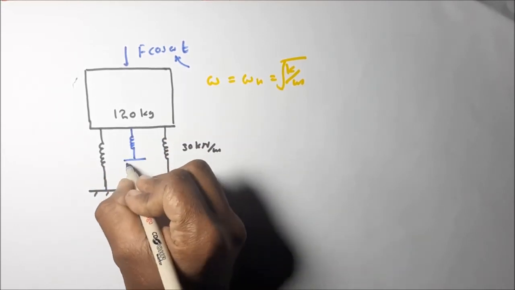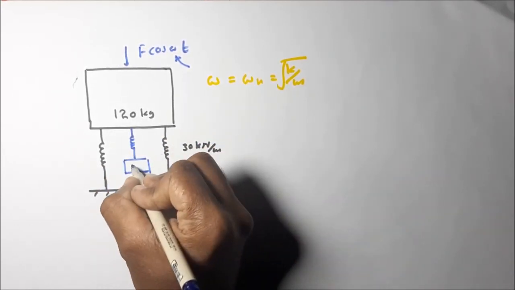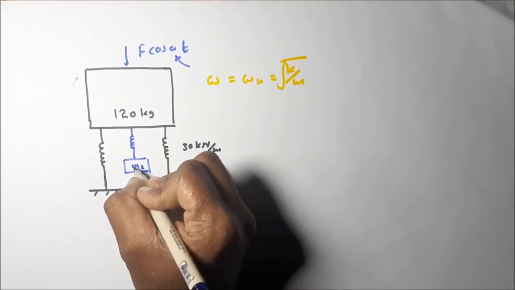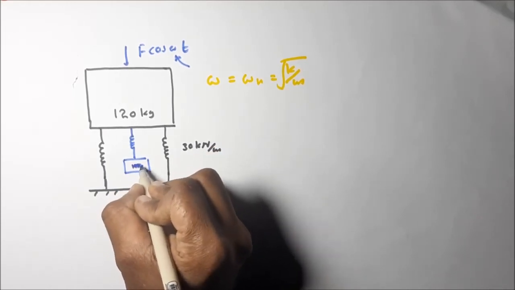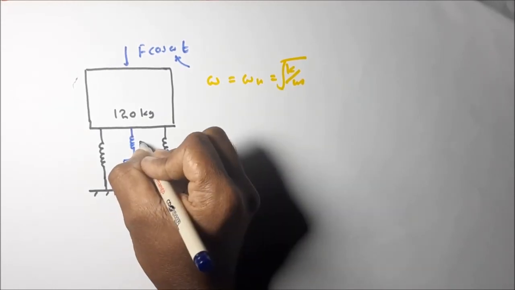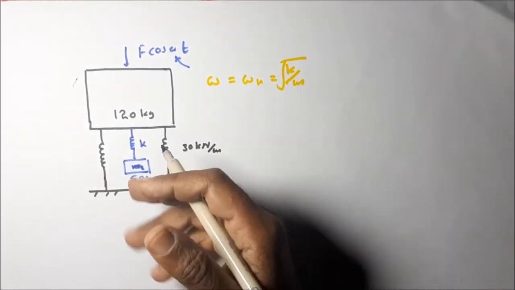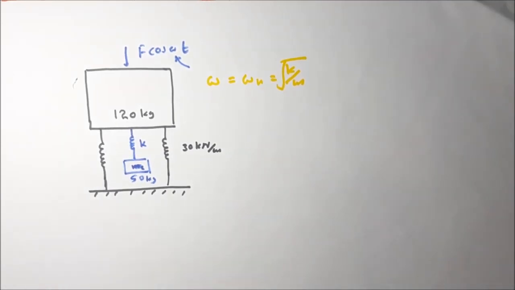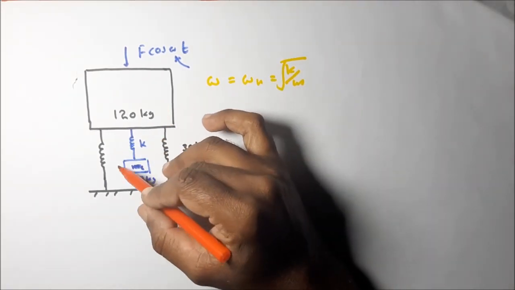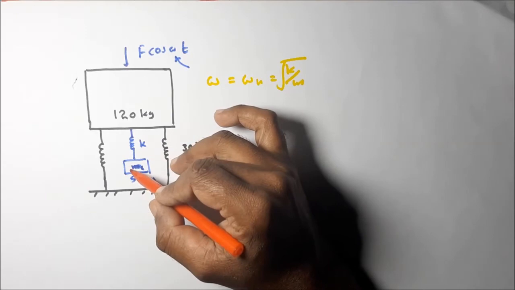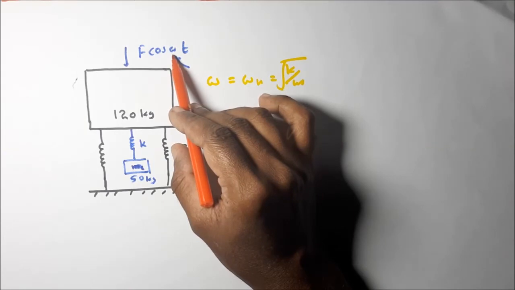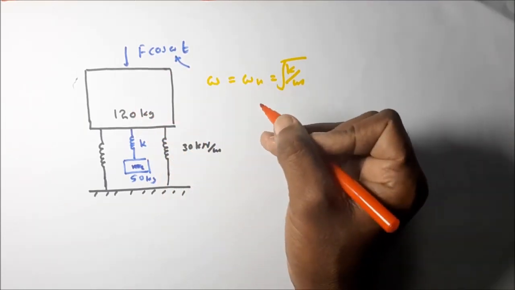A spring and a mass. Let's take M2. No, sorry, that is given, no? Yes, 50 kg is given. This is not given, so let's take this as K. The only thing we have to design is the K. This absorber should be able to absorb energy transferring at this frequency. At this frequency means the resonance frequency. So what is the resonance frequency?